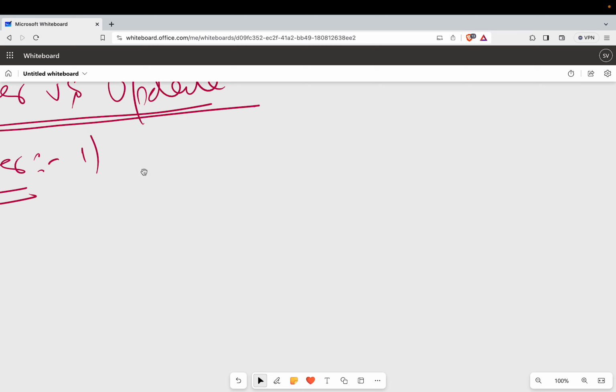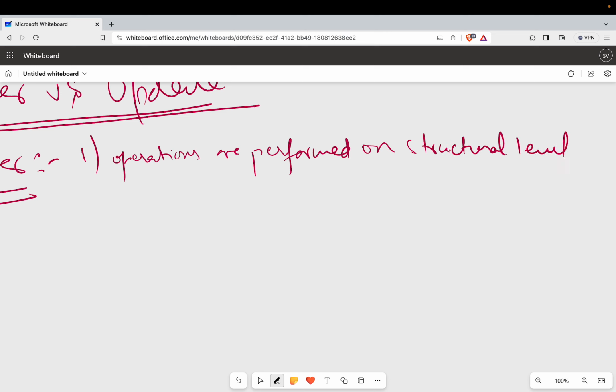Here operations are performed on the structural level instead of the data level.